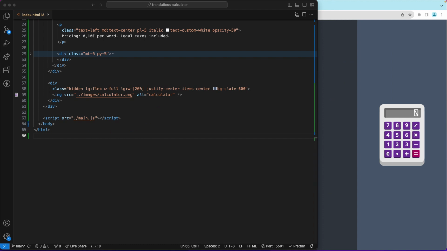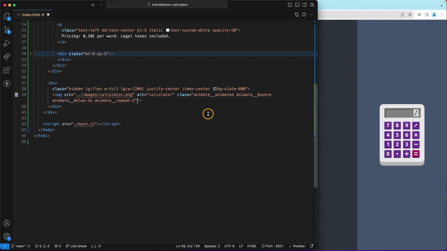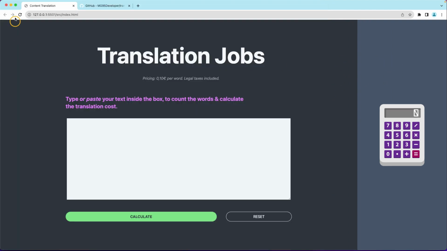To be faster, I'm just gonna copy paste all of these classes, and refresh the page and see if this is working or not. And looks like it is working. See, it waits a little bit and then the image jumps twice to show a little animation. This is it.